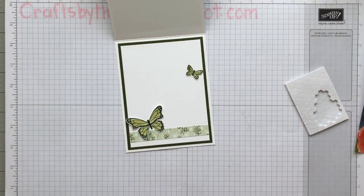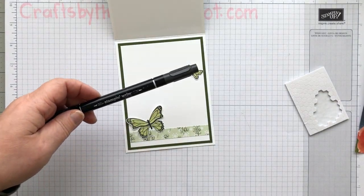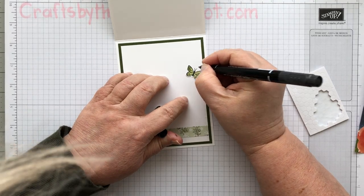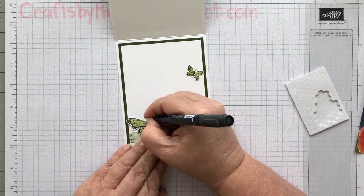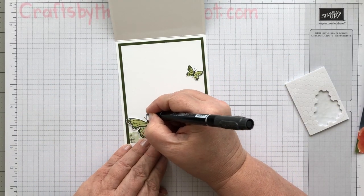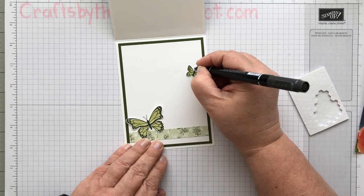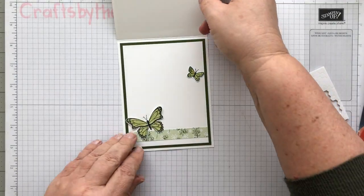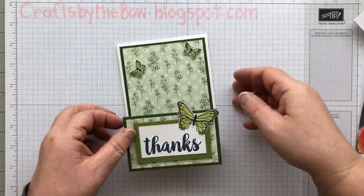Okay, I'm just going to get my journaling pen. Excuse me for one second. In fact, I didn't get my journaling pen. I got my Stampin' Write marker. I'm just going to use that little bullet tip just to put on those little antennae. And I noticed they had little circles on, so I'm just going to do the same. There we go. That just makes that stand out a little bit.